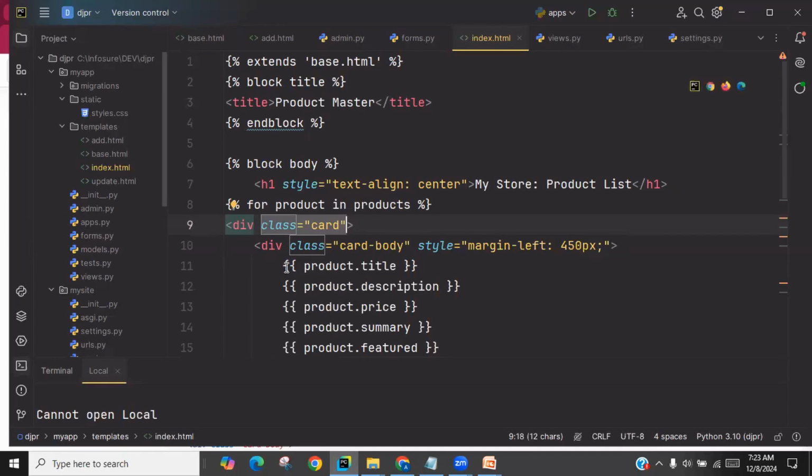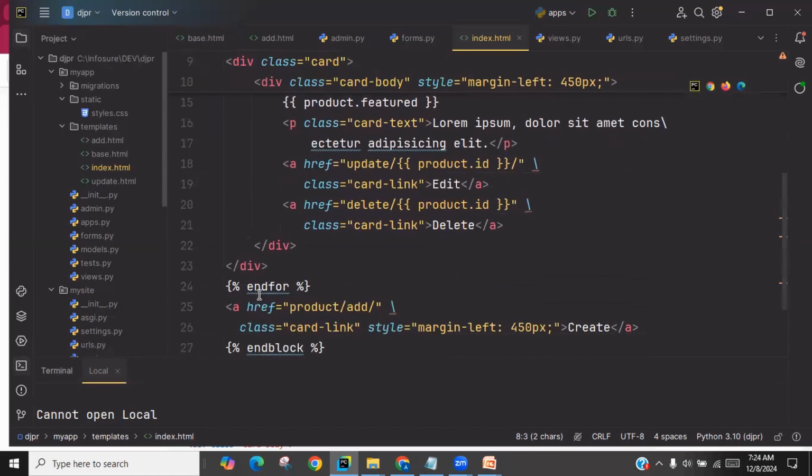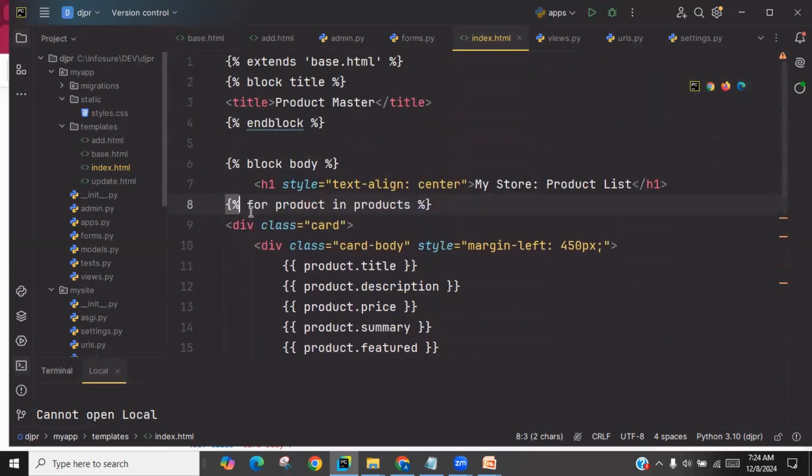You will always access the individual column values. You have written your product title, description, and all that, but it is not declared anywhere in this file, correct? Title, description, price, summary, feature. That's a good question. That's because this is template definition language for loop, inside this flower percent. There's a for and an end for here, and inside them this is the index of the loop.